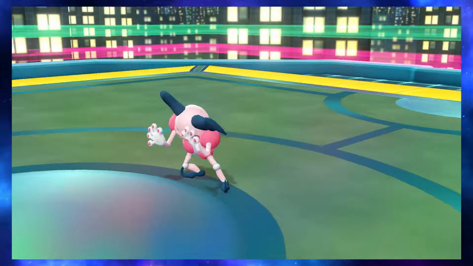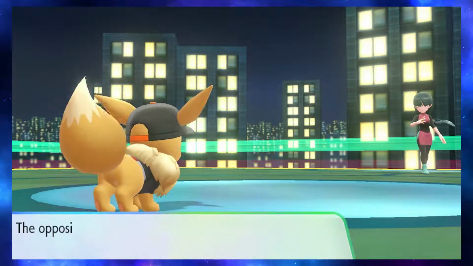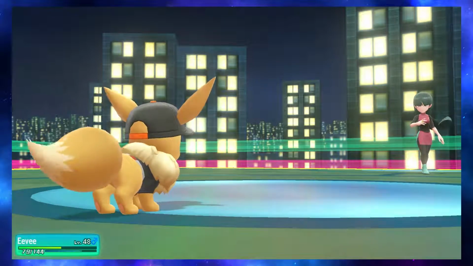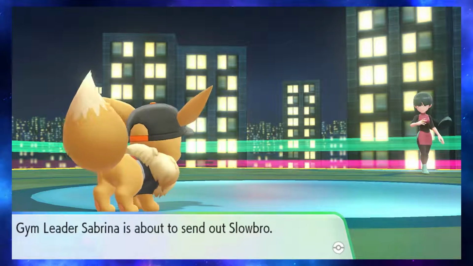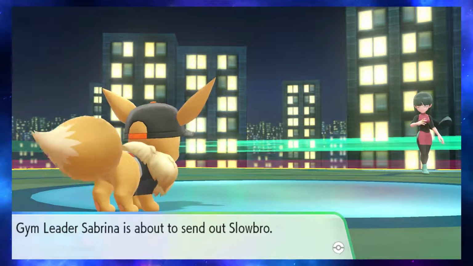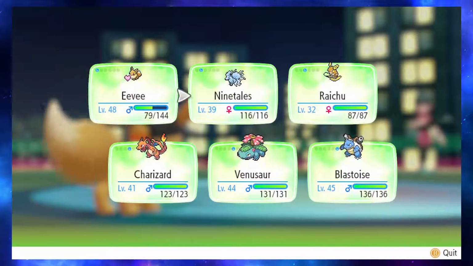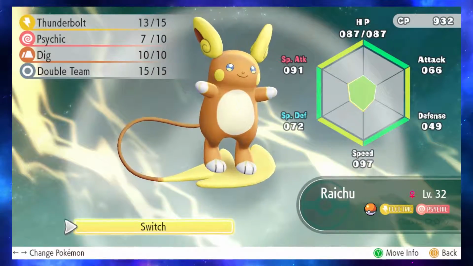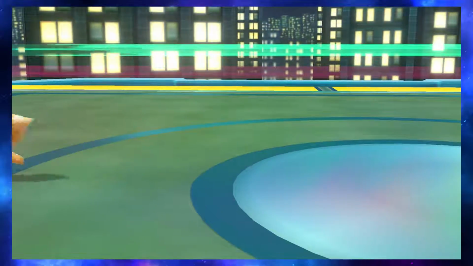Do the trainers use items in this? I think they've used items before, haven't they? Slowbro. You know what? Let's switch. And we're gonna use Raichu. Try and Thunderbolt that Slowbro.